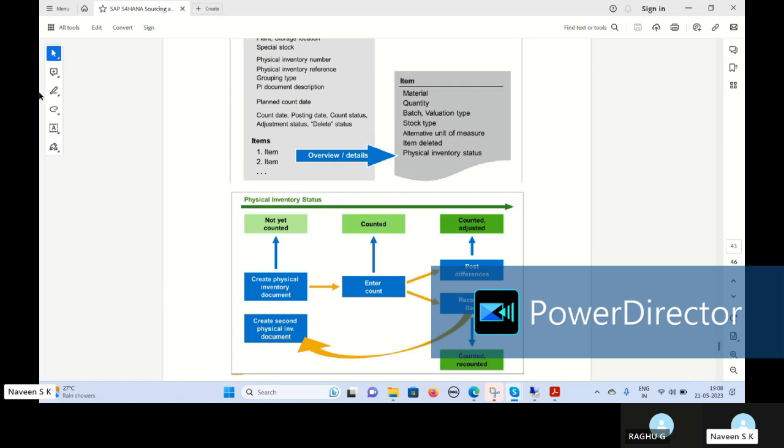So in our current client, they are using warehouse management, but they have fewer materials in the warehouse. They may have some 15 plants, out of which 2 plants are using a warehouse. Another 10 plants are still using normal inventory management only. In inventory management they use this method. The same method is used in the warehouse management plant also, but the initial steps are different.